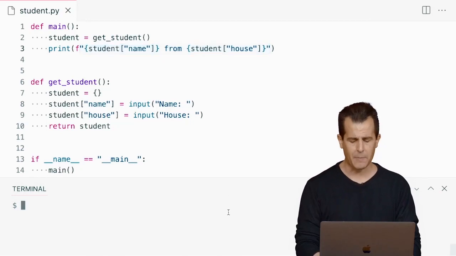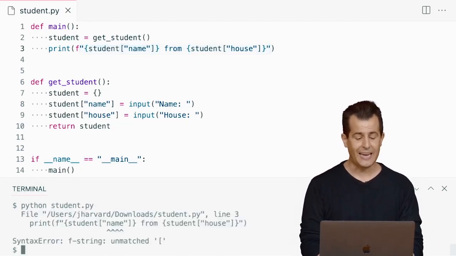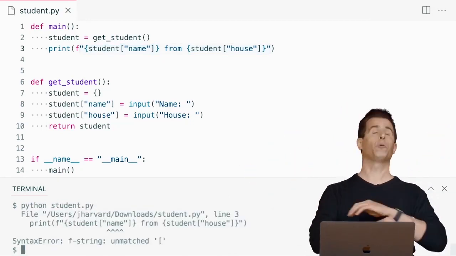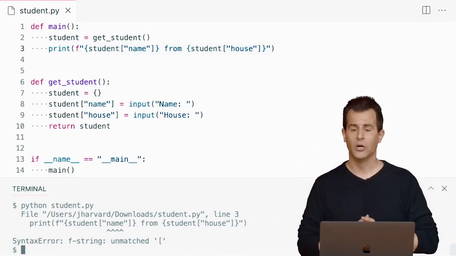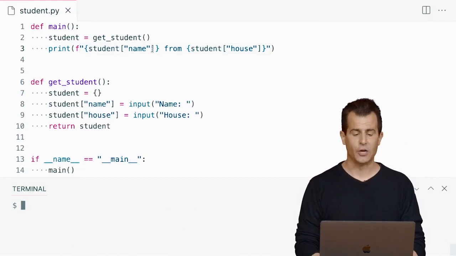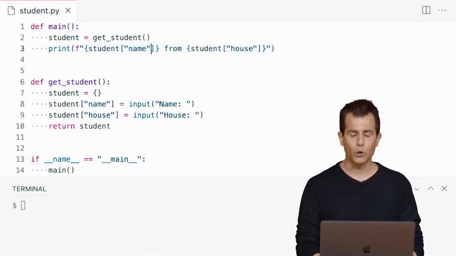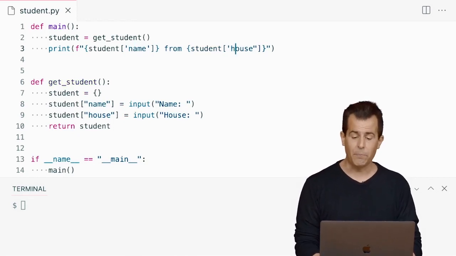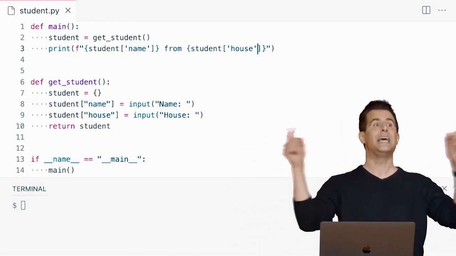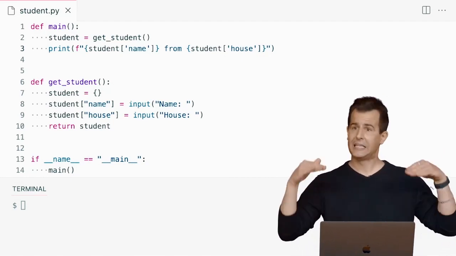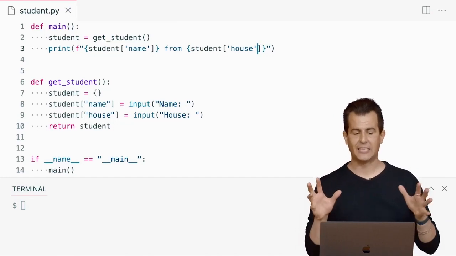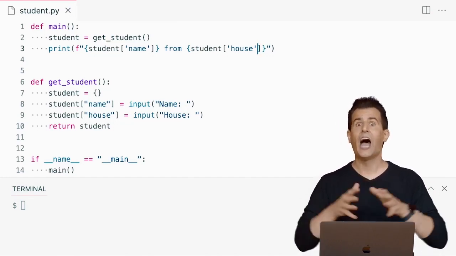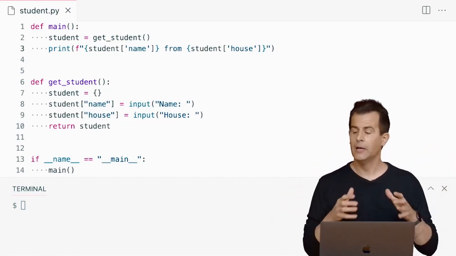Indeed, if I run this program now, python of student.py, and hit enter, I get a syntax error. So the program didn't even run fully. It just couldn't be understood because it got confused by those double quotes. So the simplest fix here would indeed just be to use not double quotes, but single quotes around the keys. Or conversely, flip the double quotes on the outside to single quotes, then use double quotes on the inside. You just want to be consistent. So a subtle detail. But again, this is now specific to dictionary syntax. This isn't fundamental to how we're solving this current problem at hand.